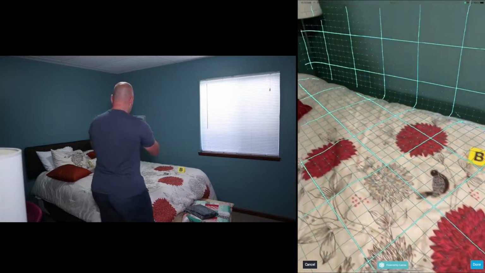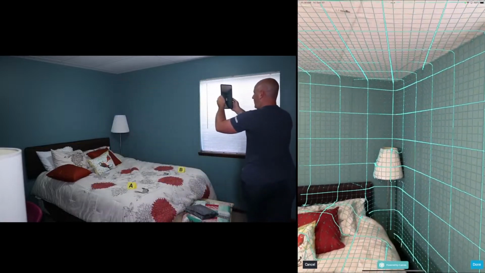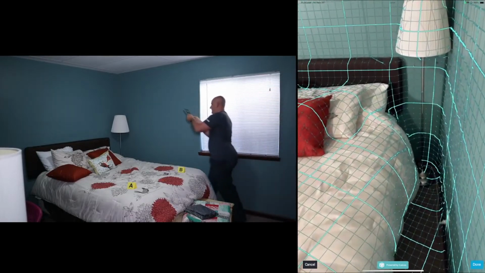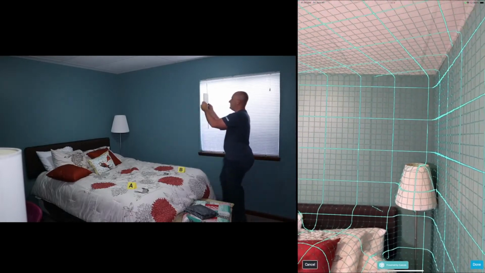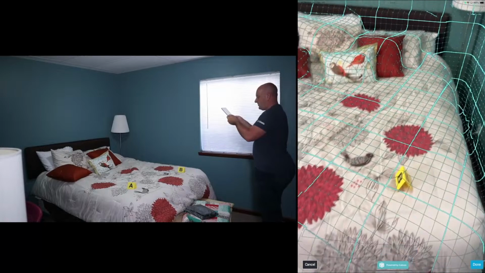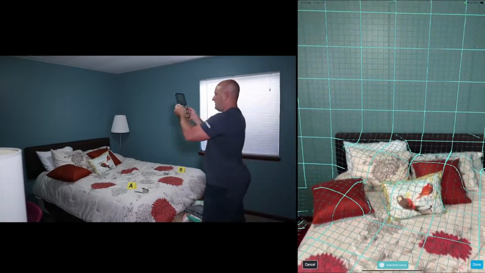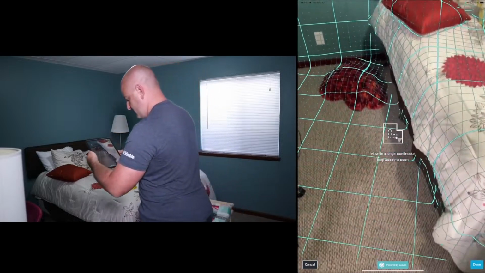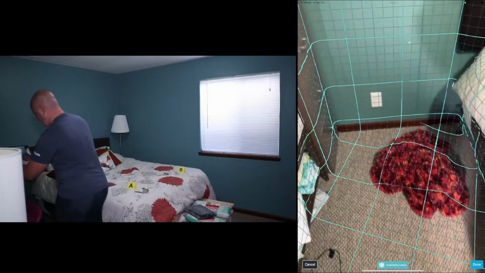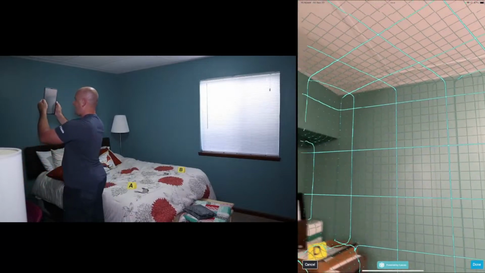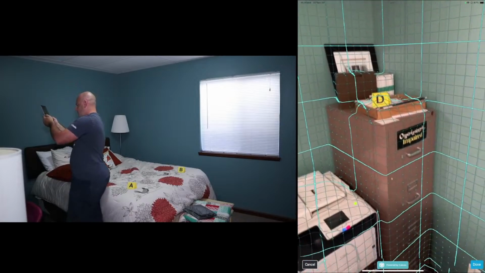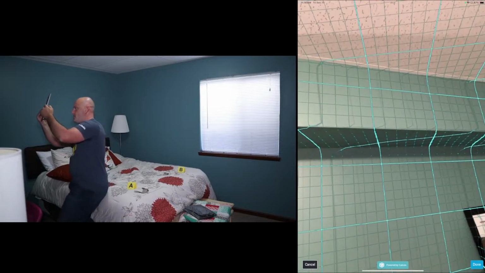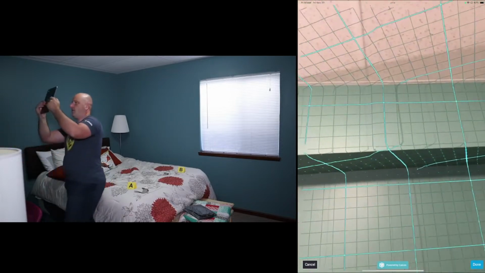And you work just like you're painting a wall. I'm going to fill in just a little bit back here to get some of the floor. Back in that corner, looks good. Continue on with the bed. And again, just moving it along here. Get down under there, there we go.